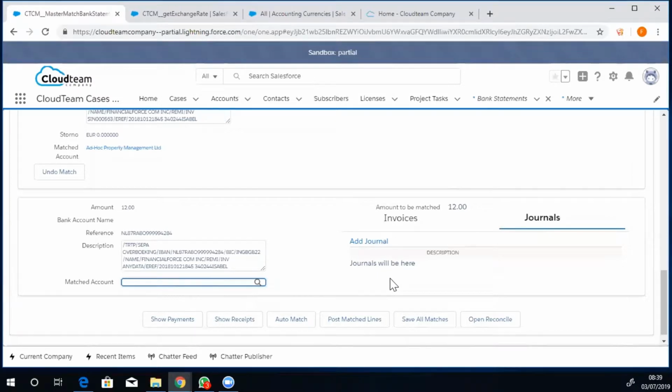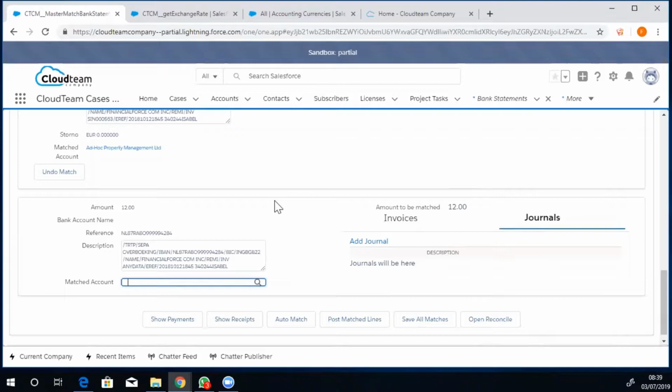If you're familiar with journal entries in FinancialForce, you can have a line type as an account, right? And that 12 euros then goes specifically into that account, okay?